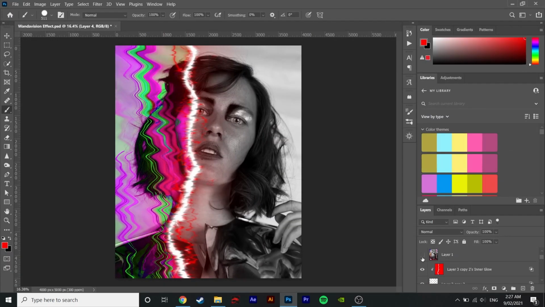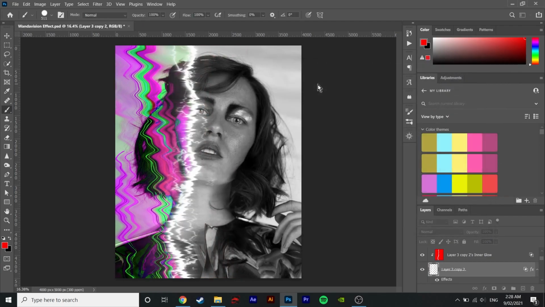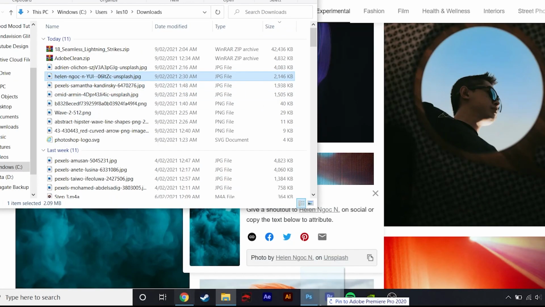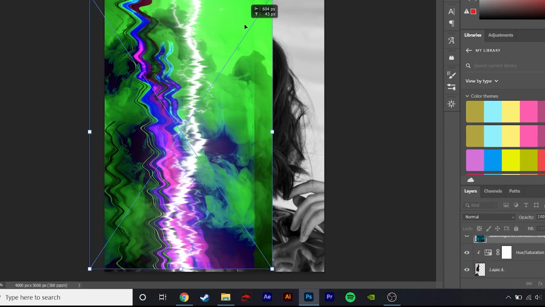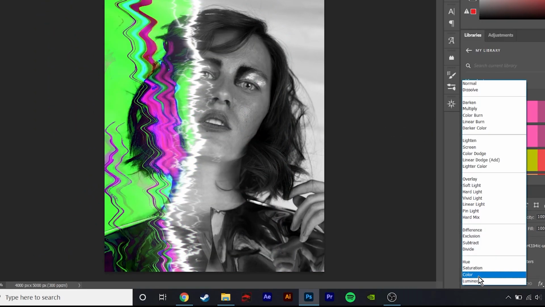Now, I'm personally not vibing with the red highlights either, so on the lightning, I'm just going to go ahead and delete it. But if you still want to keep the red highlights, then by all means keep it. I'm going to get another photo now to add to the texture, which will be this cloud photo, and do the same as I did with the previous texture.